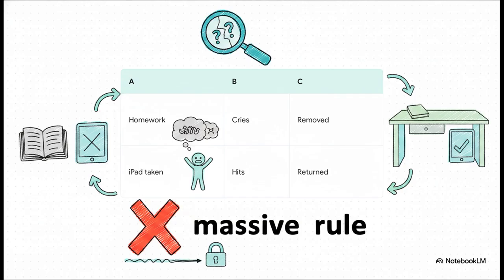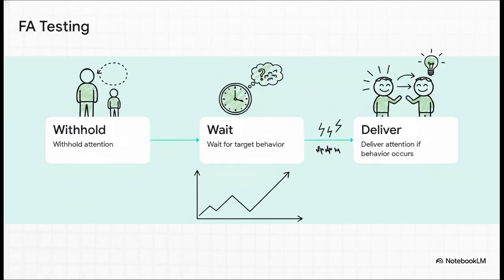By tracking these naturally occurring events, we can start to see some real patterns. But wait, here is a massive exam rule. Descriptive assessments, like ABC data, can only suggest a possible function. They literally never prove it. Why? Because you aren't manipulating anything. So if you want to actually prove the function of a behavior, you need a functional analysis, or FA. In an FA, we're actively arranging conditions to test for the 4 main functions: attention, escape, tangible, or automatic.